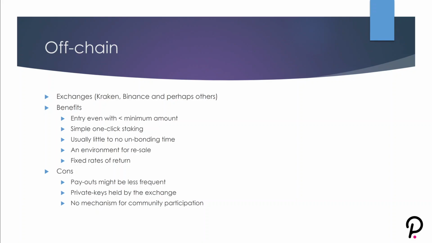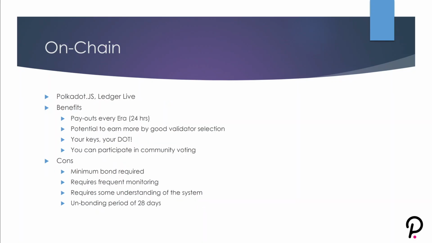Your private keys are held by the exchange, which is a big no-no to many, but some may not mind. Another con is that there's no mechanism for community participation. That's the governance aspect, where you can vote and all those sorts of things. And it is something I will probably capture in some other videos.